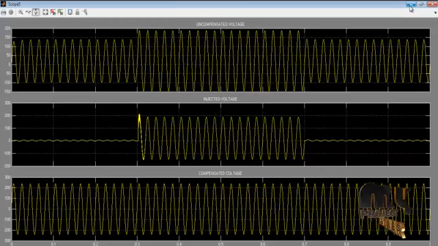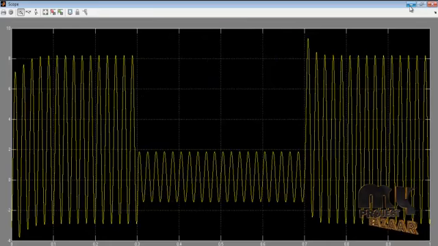Next is the swell process. In the swell process, when the nonlinear load is connected to the source, the voltage level increases. In that condition we use the swell compensator. In the swell compensator, the injected voltage reduces the uncompensated voltage level. These are the variations of the uncompensated, injected and compensated voltage.